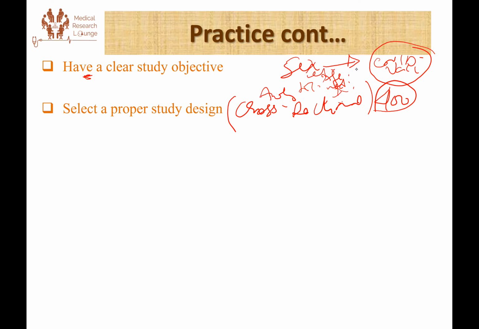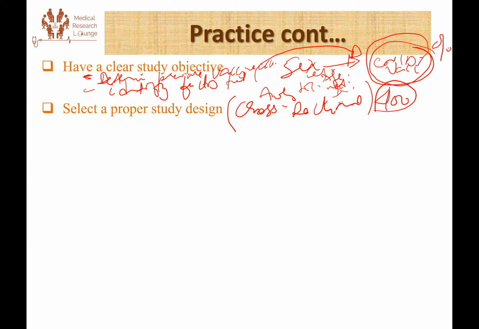Okay, the first objective, the descriptive objective, is going to be to determine the prevalence of vaccine acceptance. How many of them accepted the vaccine? The second one is to identify factors that affect COVID vaccine acceptance. So we want to know how many of them accepted it overall, the percentage, the prevalence, and then we want to identify factors that affect it, including sex and all other potential confounders.